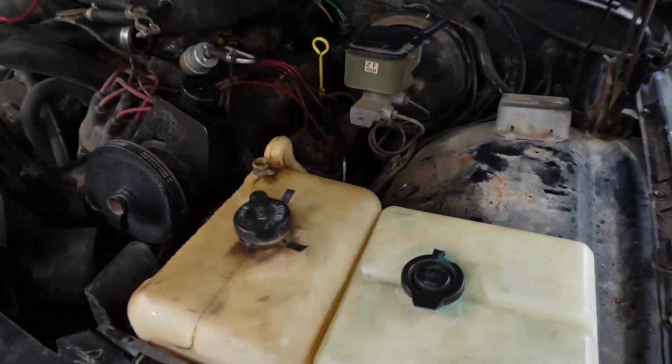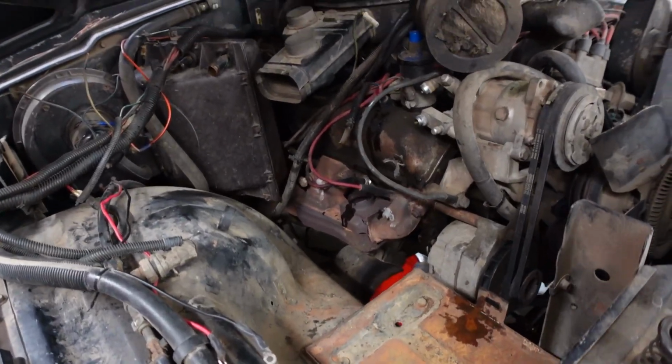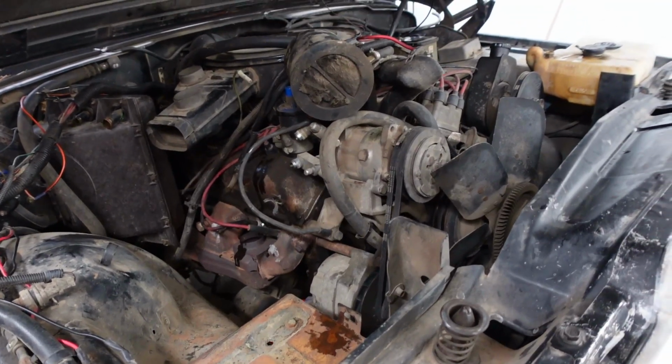Guys, we got a lot of the stuff removed. We're getting ready to lift the Jeep up, check underneath, start measuring to see where we're gonna cut the frame.